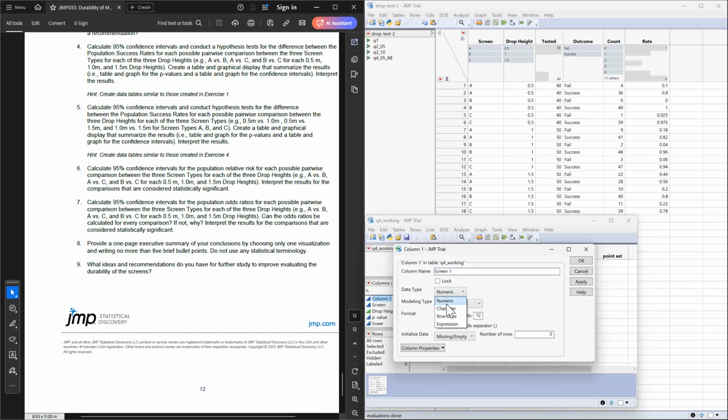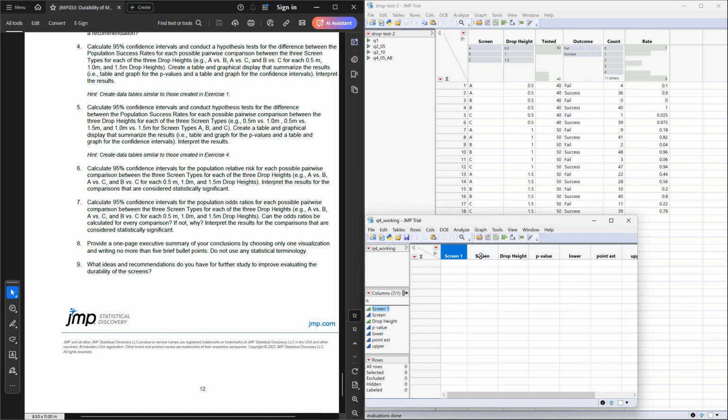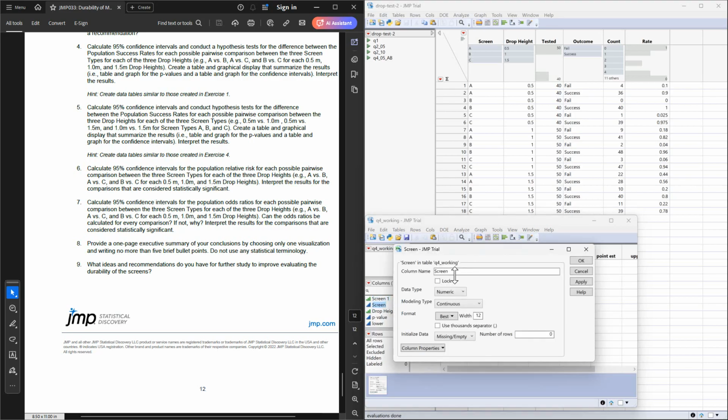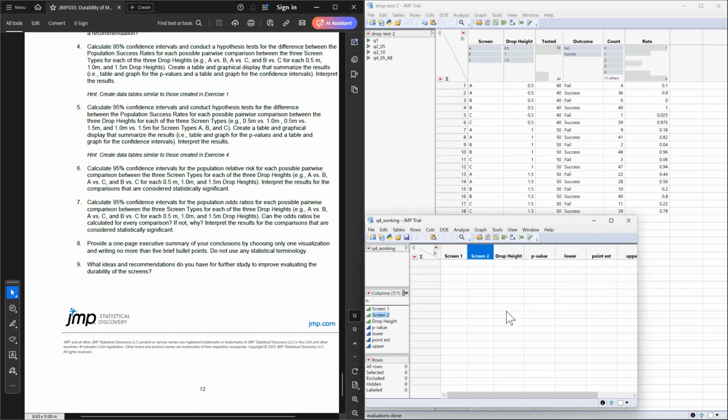I'll make that into character, numeric, I'll just call it ordinal. It doesn't make any difference to JMP whether that's set up there. We're going to change this one to be screen 2, data type, character, looks good, change that to ordinal. Alright, sweet. So now, just a matter of doing the work and transferring the findings into this new table.